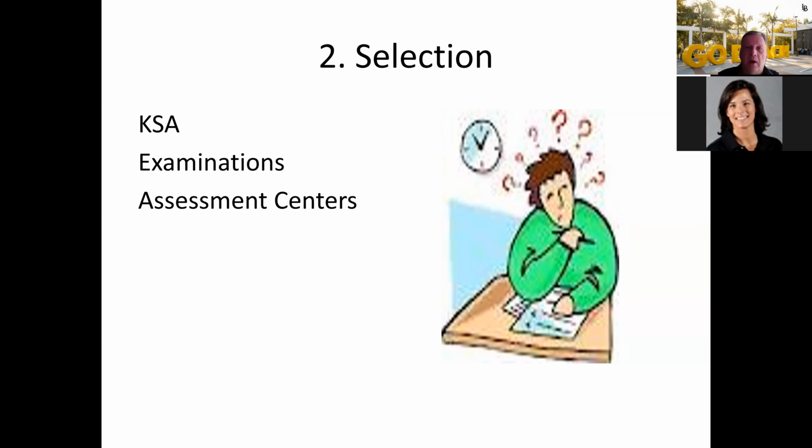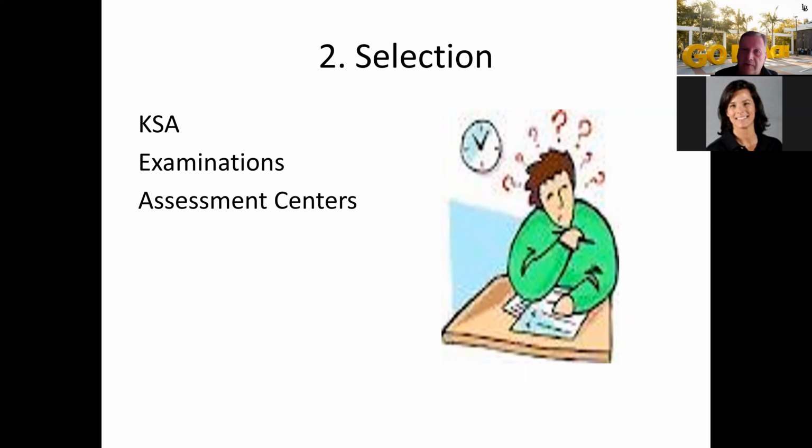But prior to putting together those lists of the top 3 or the top 5 scores, OPM then adds in what they call veterans preference. And so if you are a veteran of the military service, any of the branches of the military service, you get a certain number of points added onto your score to increase your score. It's called veterans preference. So they add on the veterans preference, and then either the top 3 or the top 5 scorers, those names are then provided to the agency, and the agency can then interview those individuals.